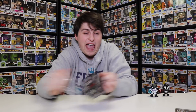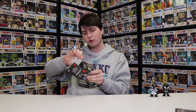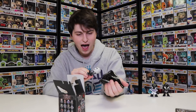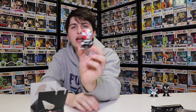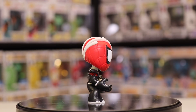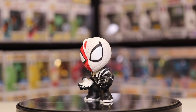Now last but not least, let's check out this last Mystery Mini. This one could really be anything. We've gotten the 1 in 6s minus Captain America, so if we get anything else it should be a 1 in 12. I'm hoping for the Deadpool — that would be cool. We got the Venomized Spider-Man! That's a cool one. I like the way they did the split down the middle. I still need to get the pop for this — I don't know if it's a Walgreens or Walmart exclusive, but there is one coming out with pretty much this exact sculpt in pop form. There are the three that I got.